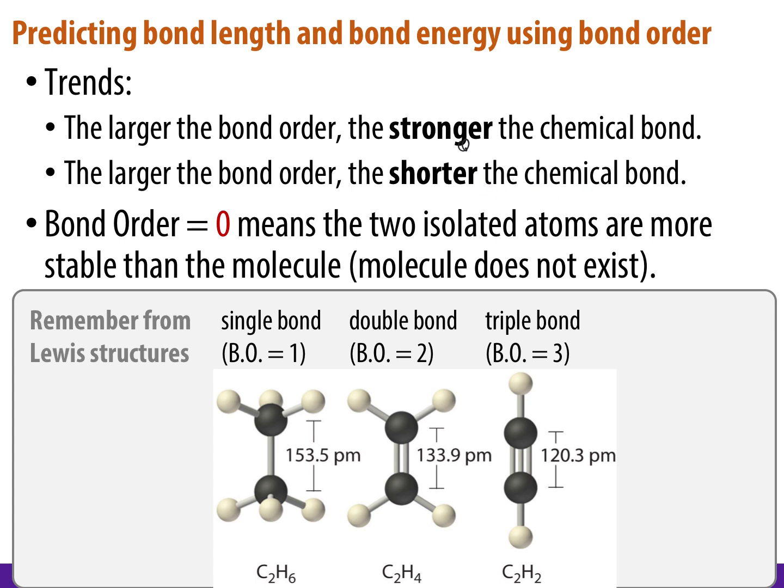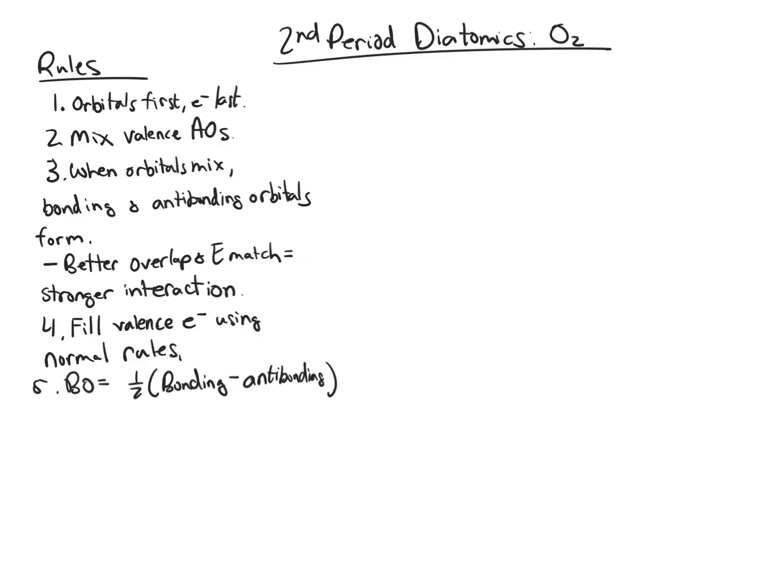Here's some evidence from the hydrocarbons. This is C2H6 with a single bond connecting the atoms. That's a relatively long bond, and it takes relatively little energy to break this bond. A double bond would take more energy you'd have to put in to break it, so it's a stronger bond, and these atoms are closer together as well, down 20 picometers shorter. So a triple bond is shorter still. So the larger the bond order, the stronger the bond. The larger the bond order, the shorter the bond, which is going to be important for predicting properties from the molecular orbital diagram. Now let's do our more complicated example.